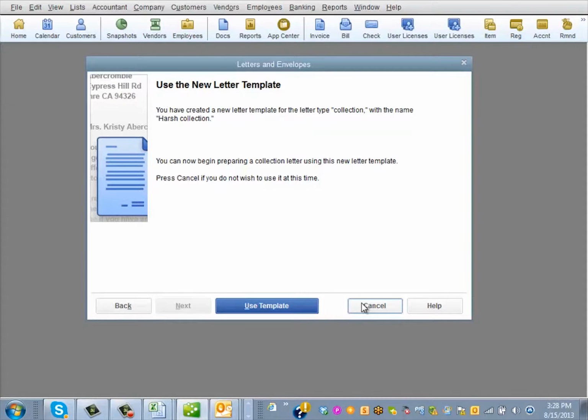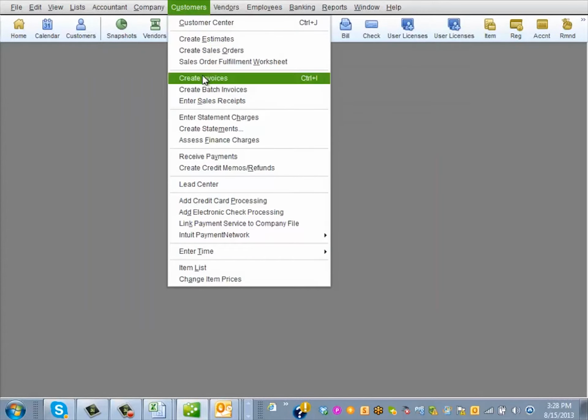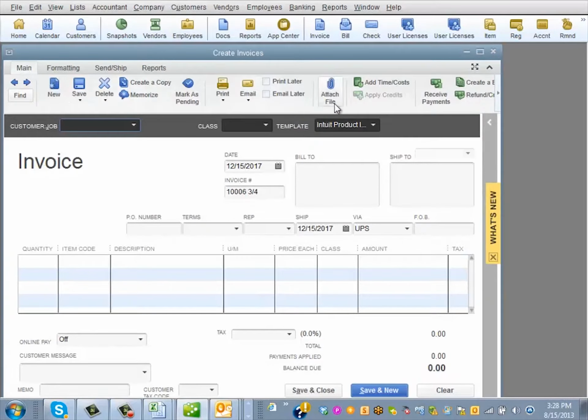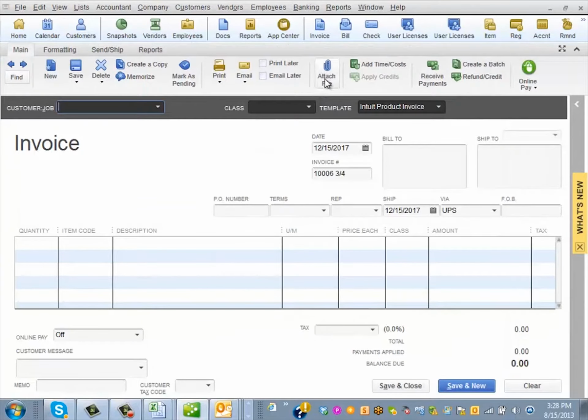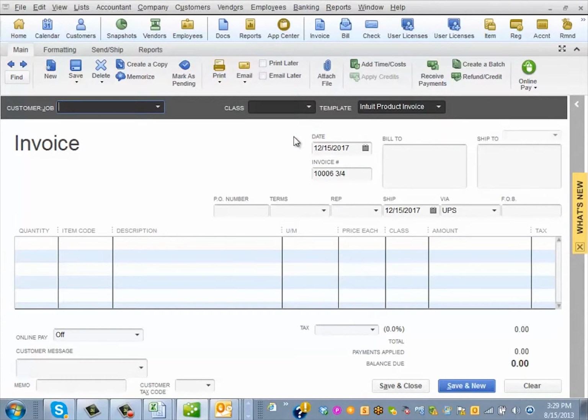Amber. So what Amber is saying is that there is a feature in every document in QuickBooks. It's called attach file. It's this little paperclip thing. Throughout QuickBooks on the forms, you'll see this time and again. And what it allows you to do, if you click on this, is attach a file directly to the document you're in. It could be a PDF, a Word file, an Excel file, or whatever. It's sort of a neat feature.